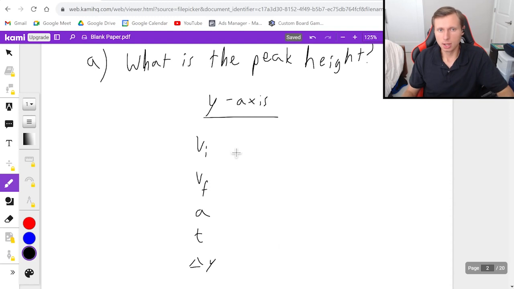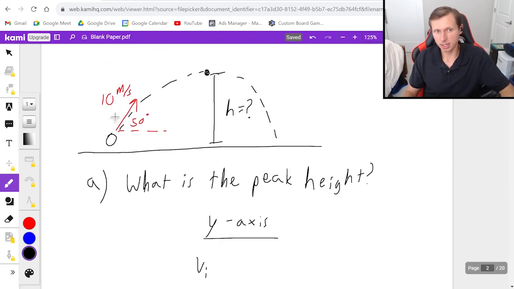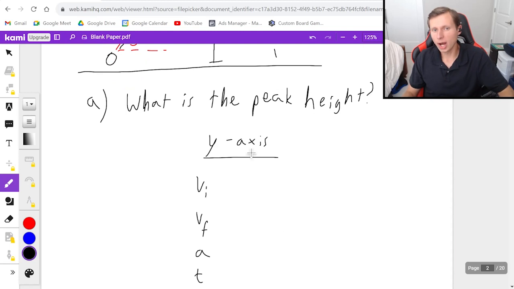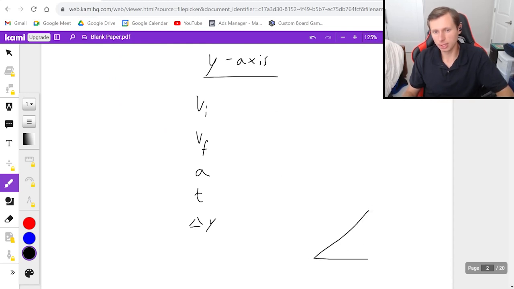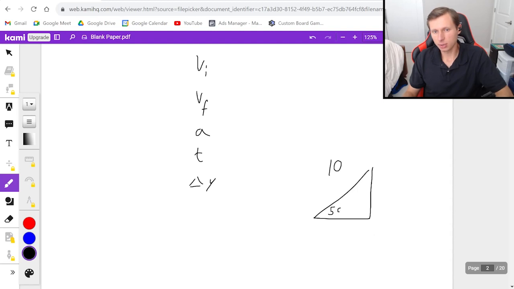And if I ask you what's v initial, most of you will say 10, because that's the initial velocity. And for those of you who said that, you are wrong. And that's because the initial speed is not 10, because we want the y-axis velocity only. Which means if I want to find that, then I've got to construct a right triangle, as we often do in problems like this. So I'd say the hypotenuse is 10, the angle here is 50, and it's a right triangle. And now I can find vx and vy. Technically, I only need vy right now, but I'm going to find both because we'll need vx later.